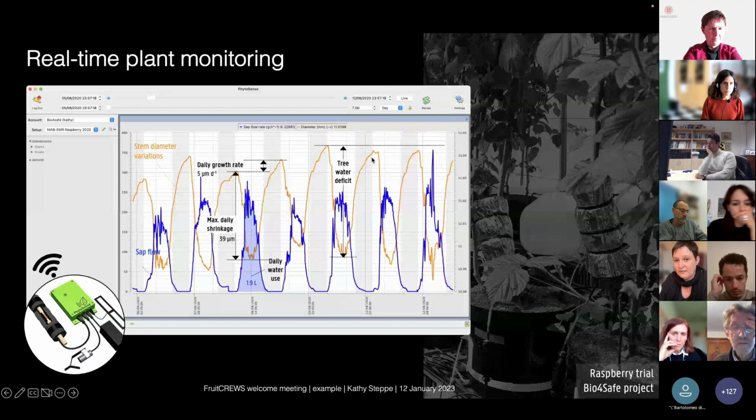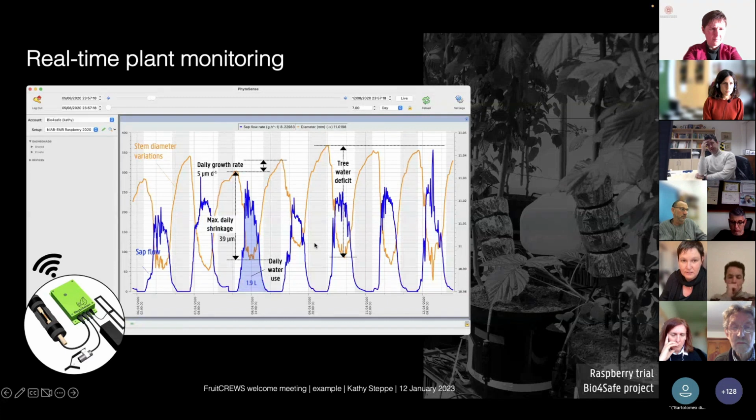So one could think maybe this plant is stressed and we need to give it water if it is, for example, 2 days below this threshold, or if tree water deficit increases. So one can indeed think of these kinds of actions to base irrigation scheduling on.